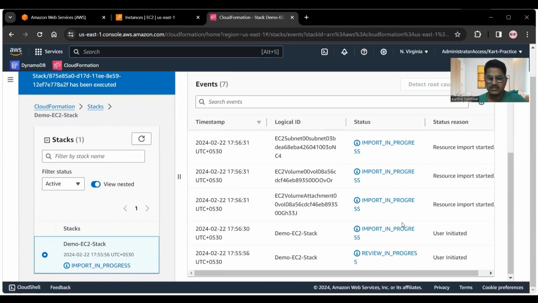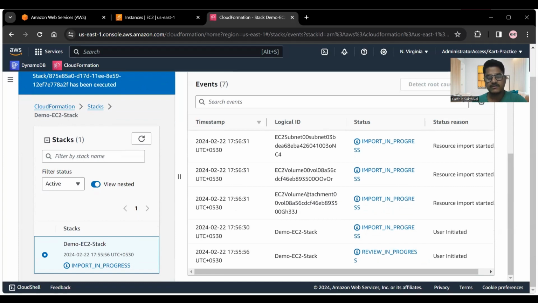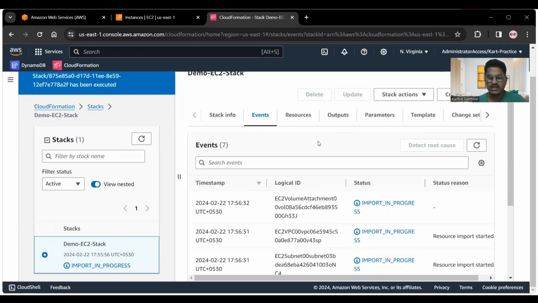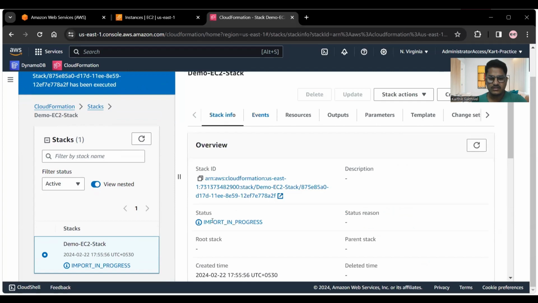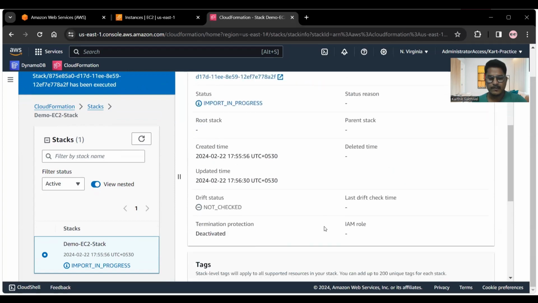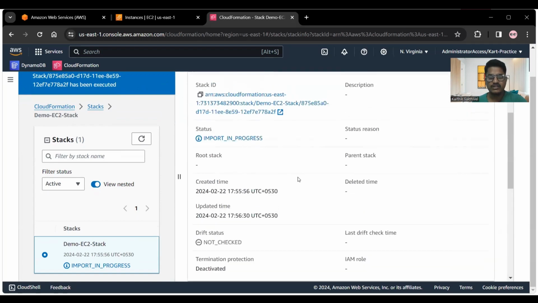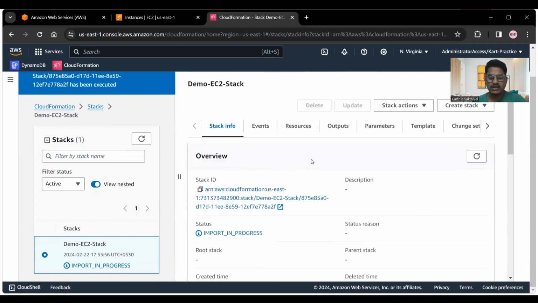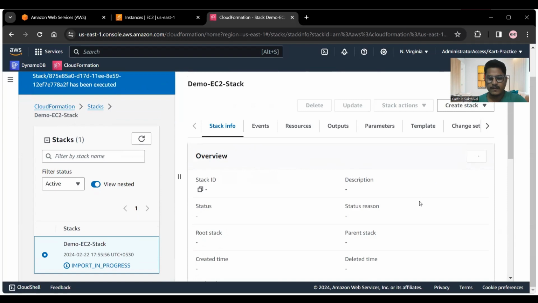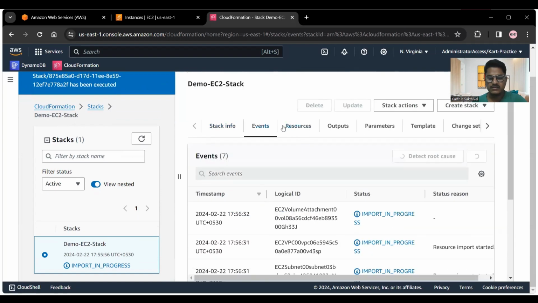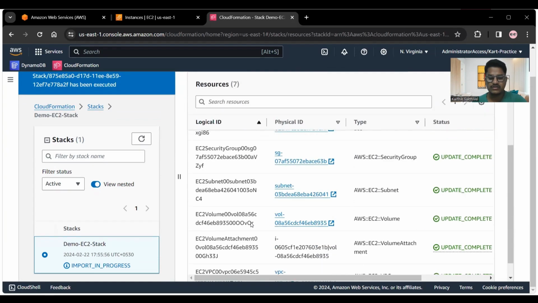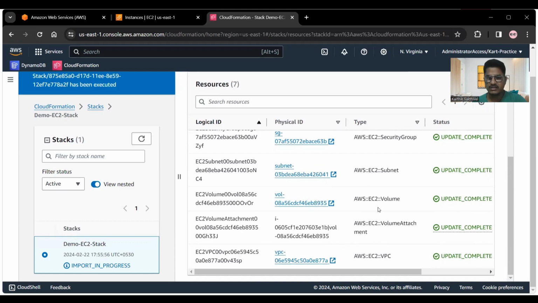If you see the status, it is importing each component's values into the stack. It is in progress. You can apply policies and additional configuration, and update here itself for each event and resource. The complete set of resources dependent on the EC2 instance is listed here.